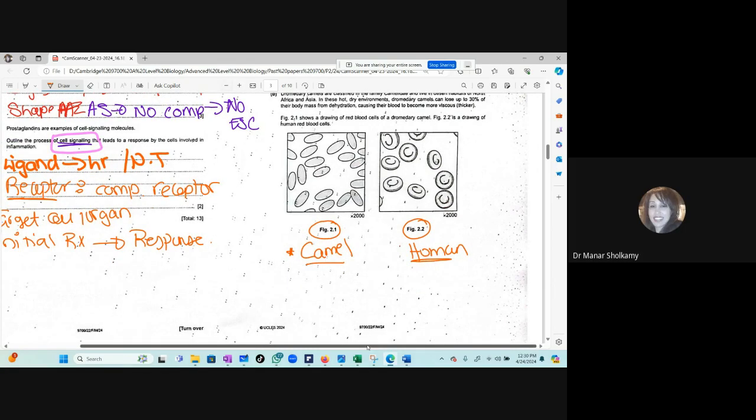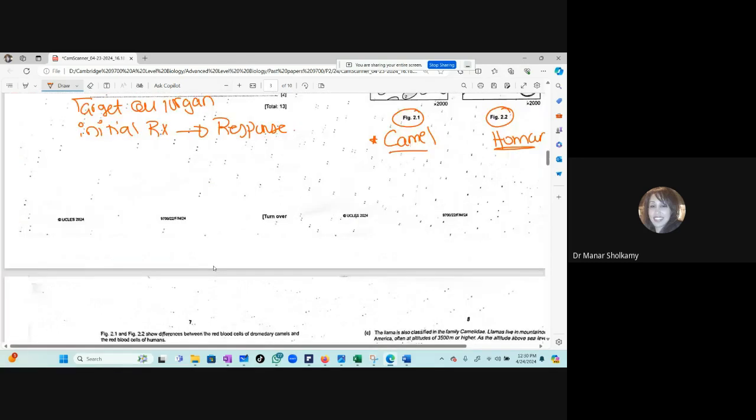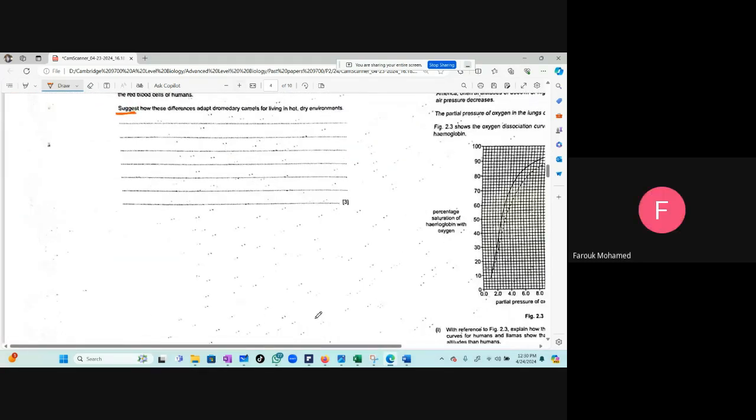I still cannot hear you. Can someone hear him? I cannot hear you. I did not understand what you said. It's fine. He said it looks less turgid. Okay, how does it look less turgid? How did you figure out that it looks less turgid?